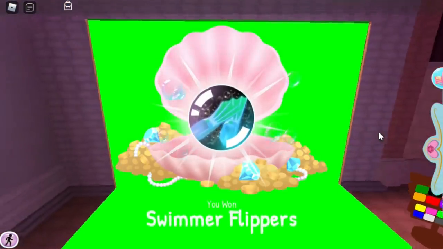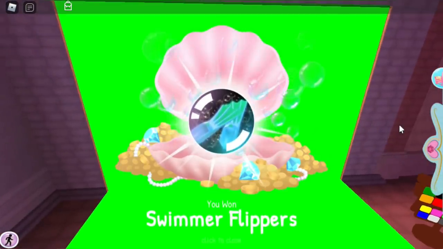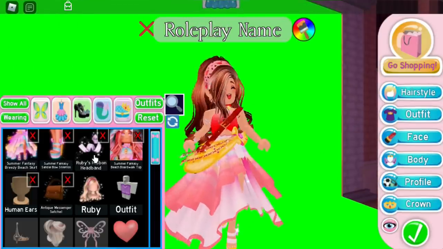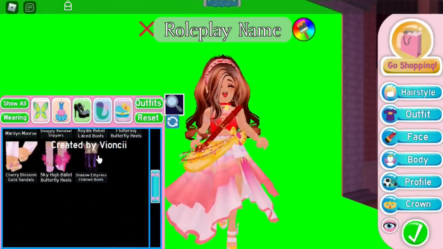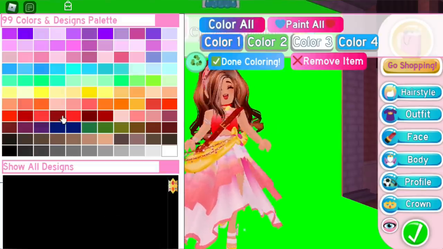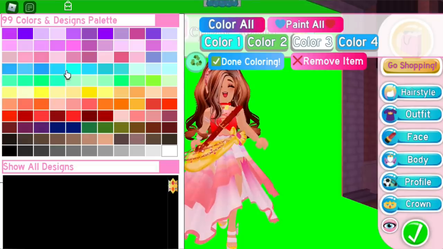Let's open it. We get summer flippers. Let's try and put those on. So those are definitely footwear. Let's go here. Oh, wait, that's not... Okay, it's footwear, but it's an accessory section. I see. And you can wear it on top of heels because it's an accessory.